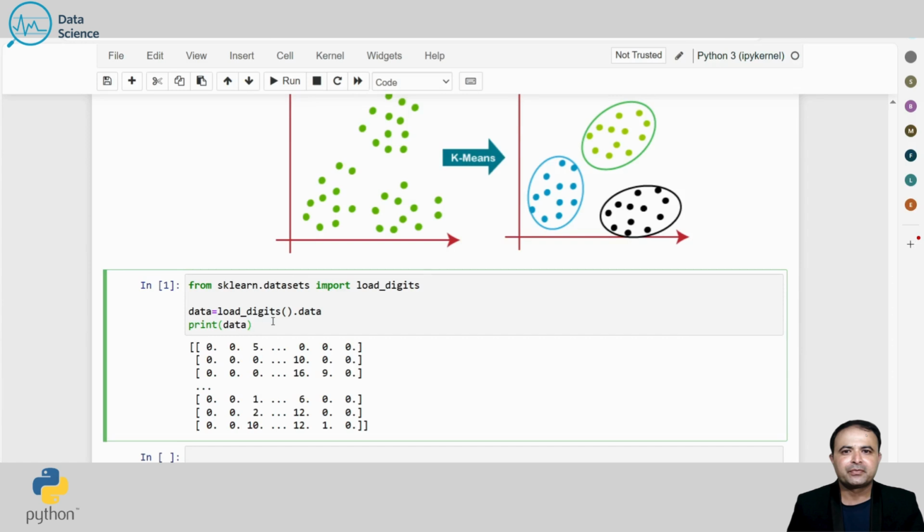And now I want to use the algorithm also. K-Means, it is the algorithm name.